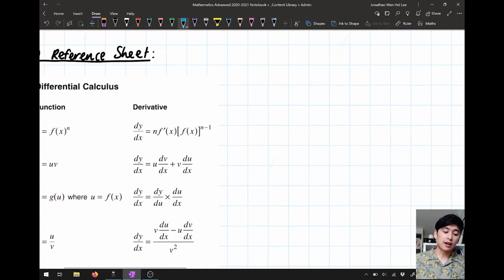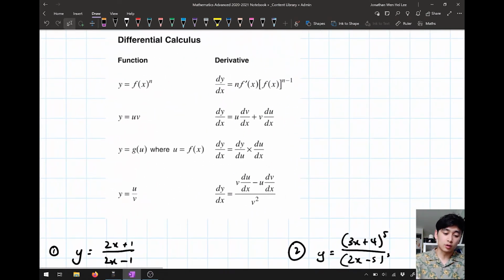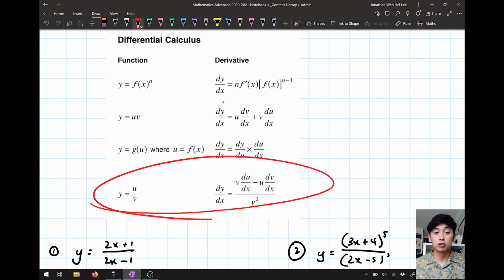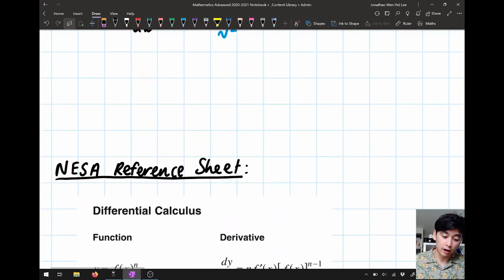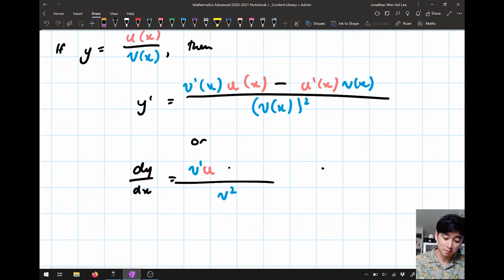Okay, just like I said with my product rule, this is also on our reference sheet. So it's this last one over here, which looks really, really messy. So here, this is your quotient rule. So with our quotient rule, what we have is we've got v. Oh, hang on, I've actually written the wrong way around here. My bad. And sometimes this is why I forget it, and so the reference sheet is going to be quite helpful.